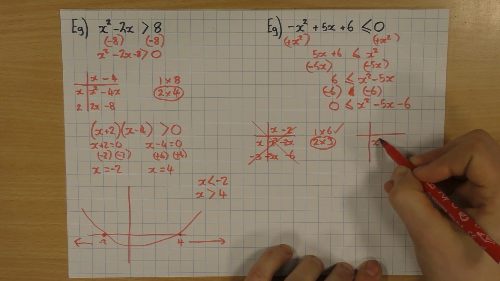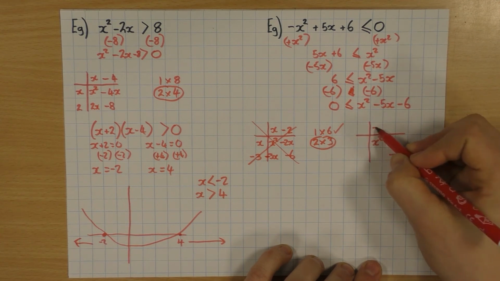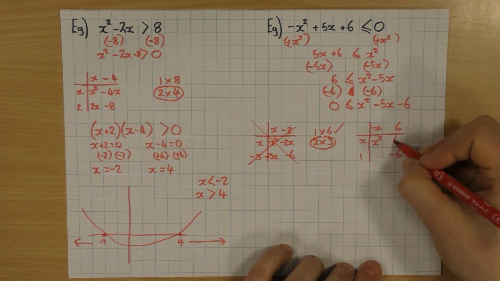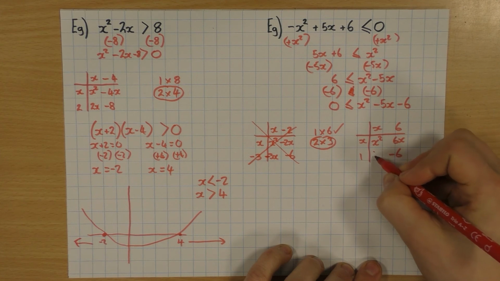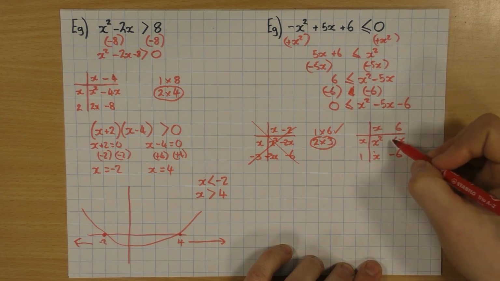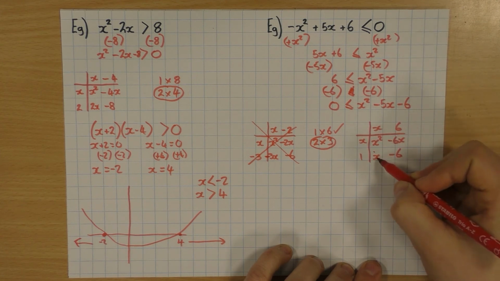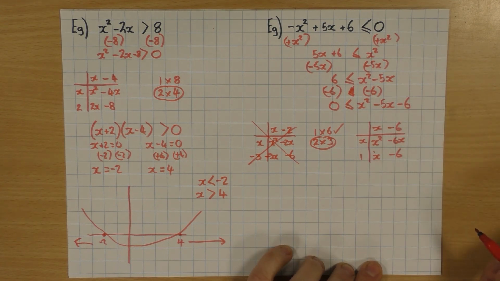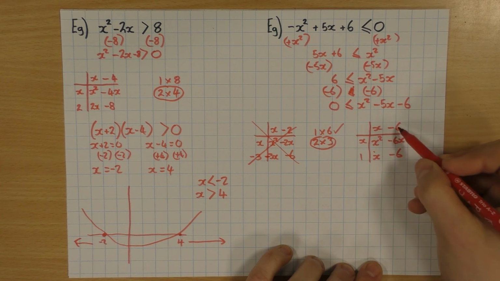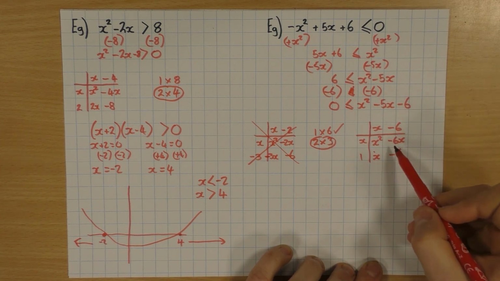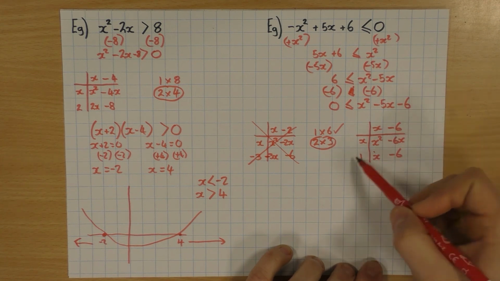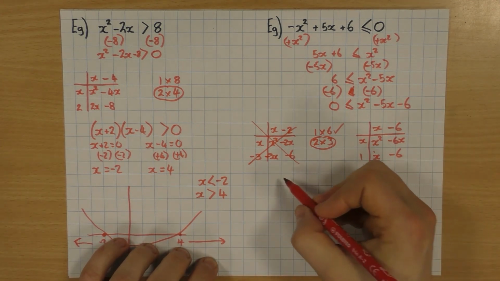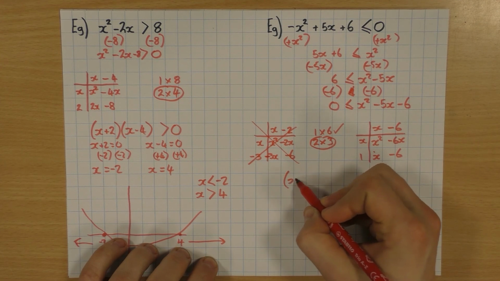So I'll very quickly just do that. So 6 and 1, which gives me 6x and just an x or just 1x. Need minus 5. So minus 6 plus 1x gives me a minus 5x. Means that needs to be minus 6 there. And then 1 times minus 6 is minus 6. So that's the one that works. So always check that those numbers multiply to get that one as well, because you do get cases like that. So now I factorise it.